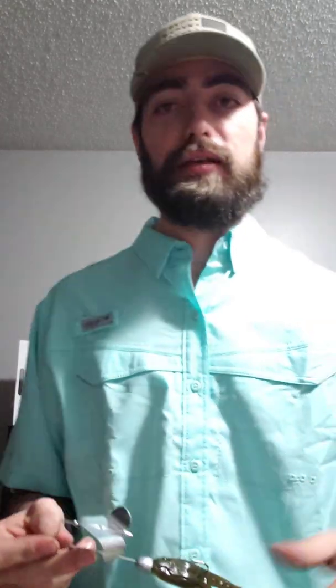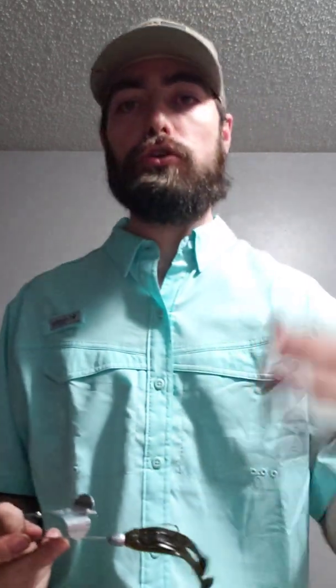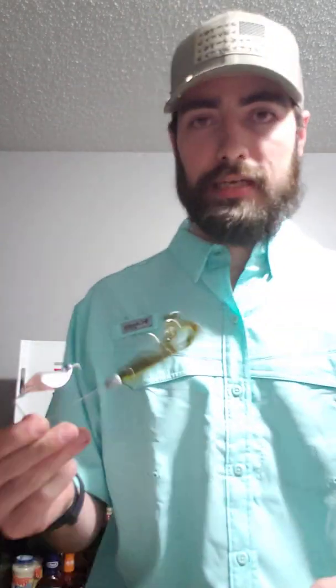I typically just burn this guy in. I'm going to throw it out there. I've got a really fast retrieving reel, and I'm just going to burn it in, and I get huge strikes out of nowhere. It's not something that I typically fish slow. If I'm looking at fishing topwater slow, I'm going to fish two things: a topwater popper, or a frog.